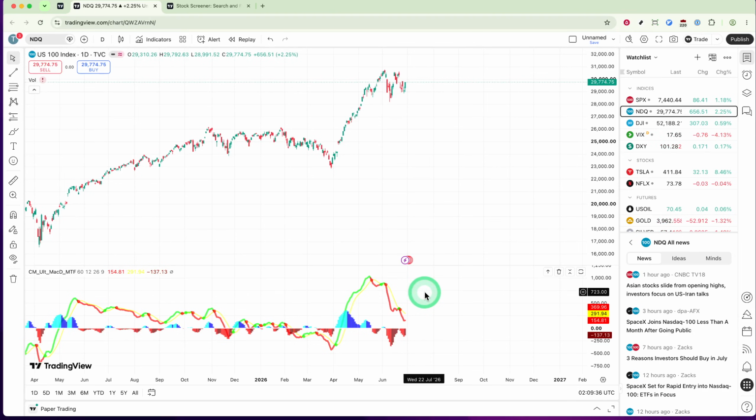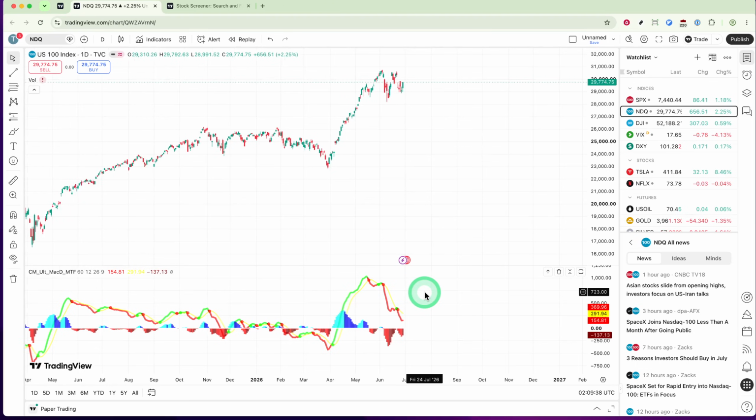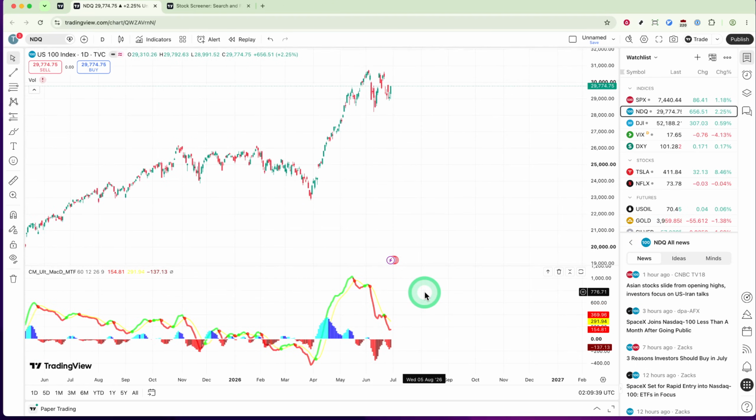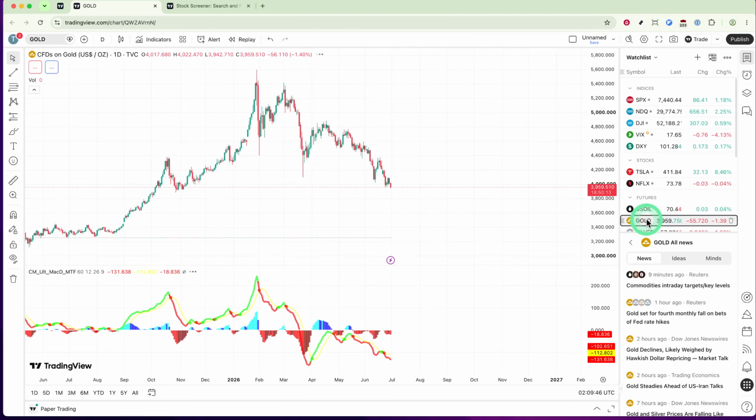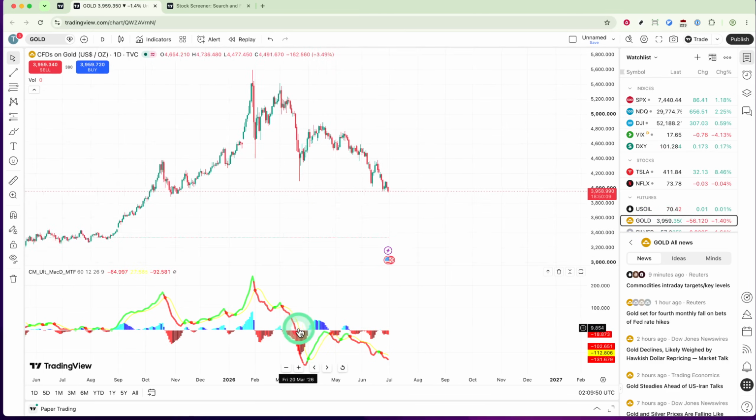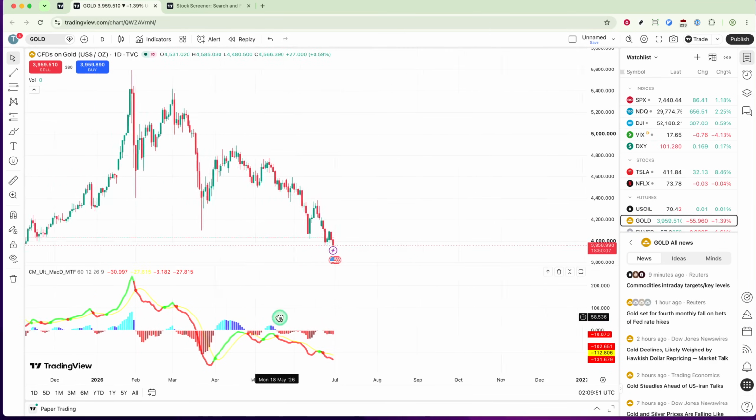To get the most out of the MACD, take some time to explore how it responds to different stock symbols and timeframes. For example, you can switch between stocks, indices, or even cryptocurrencies to see how the MACD adapts to market conditions. Similarly, adjusting the timeframe, whether it's a 1-minute chart for short-term trades or a daily chart for long-term analysis, can give you a better understanding of the indicator's behavior. This hands-on exploration will help you tailor the MACD to your specific trading needs.